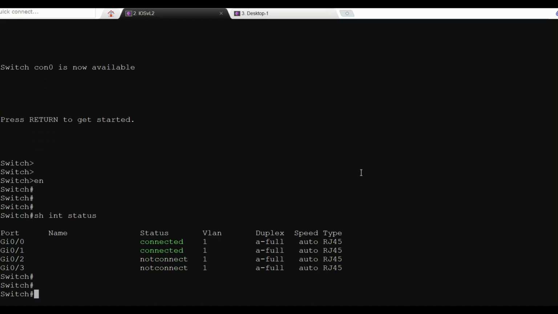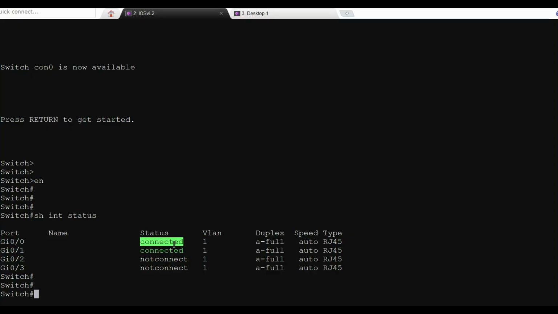Okay, so right now we have two desktop or test machines connected to the switch. One is on Gigabit 0/0. Both of them are virtualized Linux boxes, so that it will be lightweight on the lab environment.